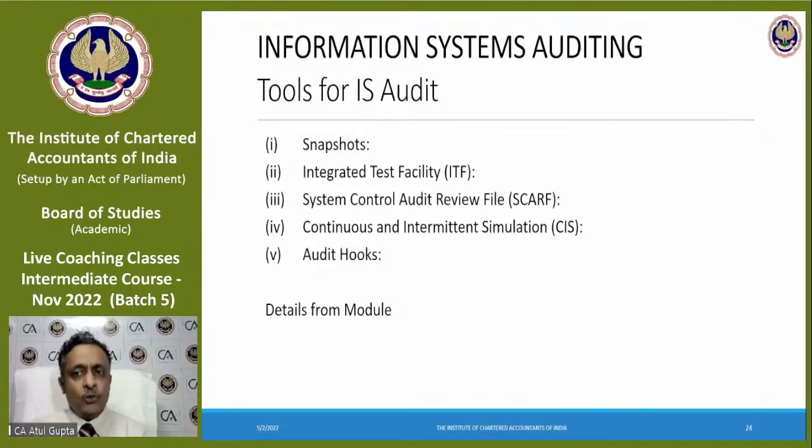When you read the module, you may find the word dummy entity, which I am saying is dummy transaction. So in integrated test facility, what is done? A dummy transaction is processed along with the live transaction to see whether a specified parameter of control exists and whether it is working effectively or not. That is integrated test facility. The keyword of integrated test facility is dummy entity, dummy transaction. That is the two. Now, the third and fourth one.